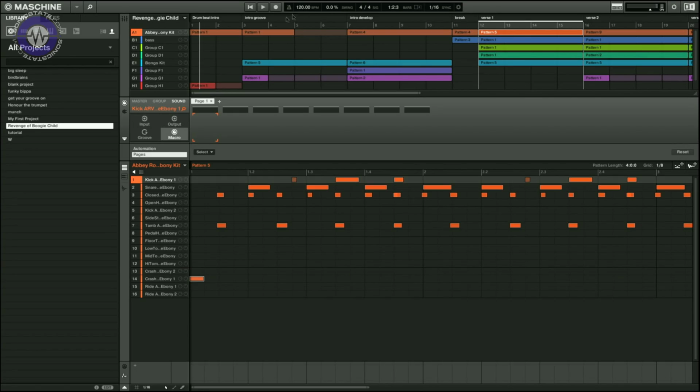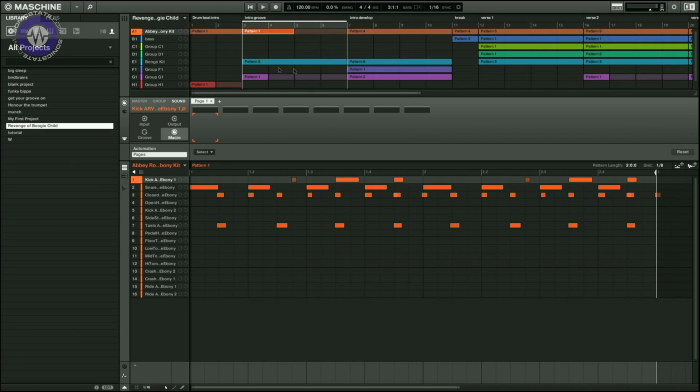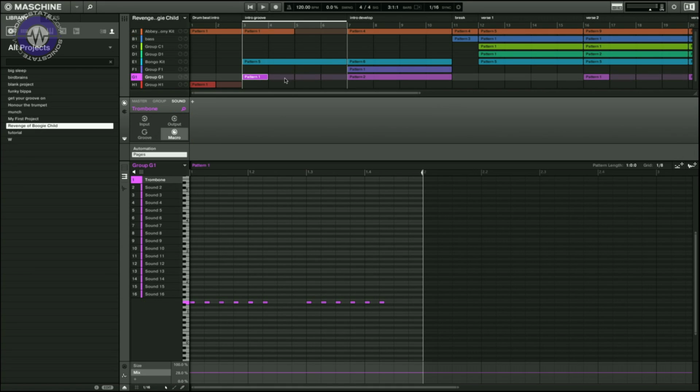In previous versions, scenes were all of a fixed graphical length, so you didn't know how long a scene was. Now, with version 2, if we look at the software, looking here in this scene, we can see that this pattern here on the E group is 4 bars long, because we've now got this range view. Pattern 1, which is just a 1 bar loop, you can see ghosts of it now, meaning that it's going to play each time.